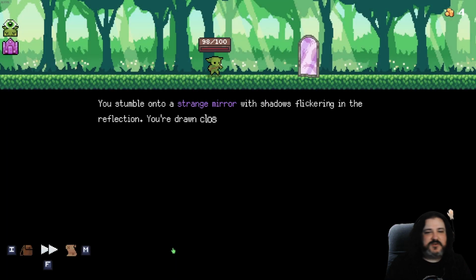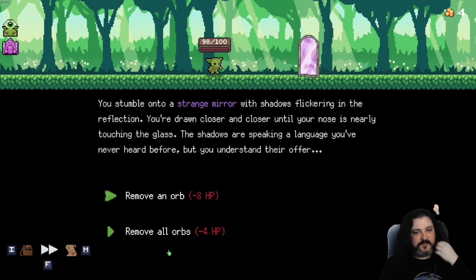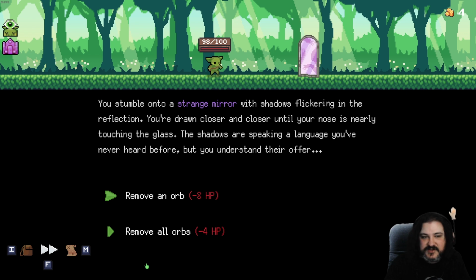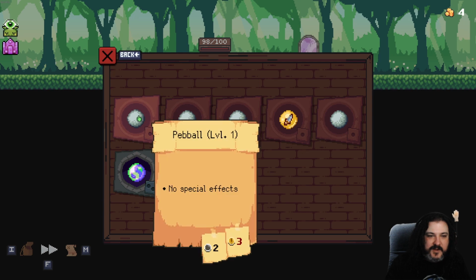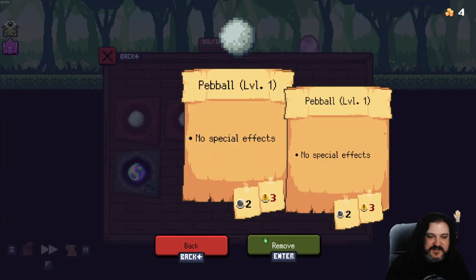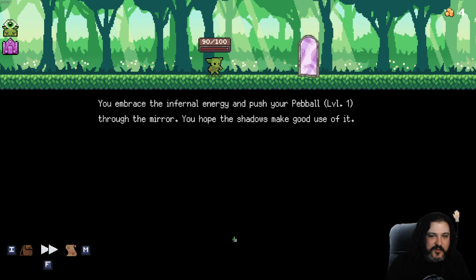You stumble upon a strange mirror with shadows flickering in the reflection. You're drawn closer and closer until your nose is nearly touching the glass. The shadows are speaking a language you've never heard before, but you understand their offer. Remove an orb, -8 HP. Let's get rid of one of our normal pebbles. Remove it. You embrace the infernal energy and push your pebble through the mirror. You hope the shadows make good use of it.